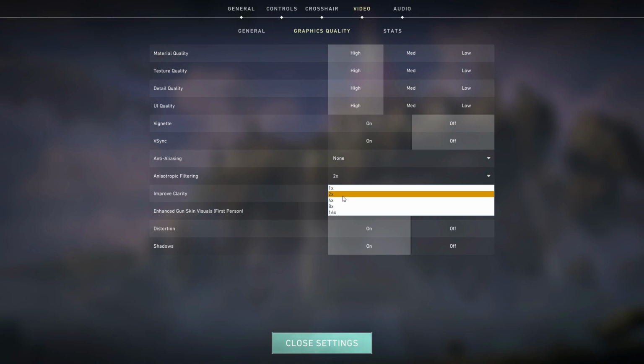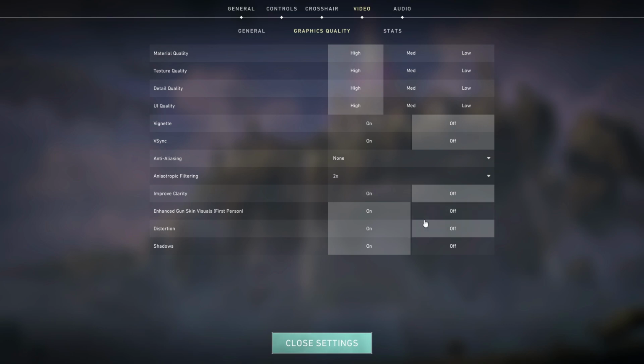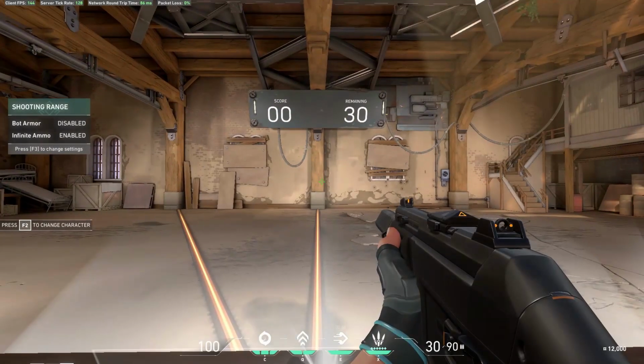And the distortion and shadows are some effects that you will actually want to turn off since they will be some kind of distraction, especially the distortion one. Shadows may not be that big of a distraction since they are only on the weapon and the arms of your character, not really the shadows on the map, since the map pretty much doesn't cast any new shadows than they are already being drawn. And distortion, it will be a pretty expensive effect in some cases, or it can be a pretty big distraction. So yeah, turning off might be a pretty good idea.